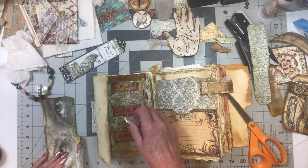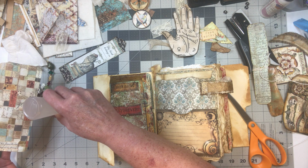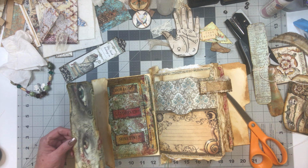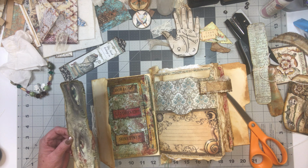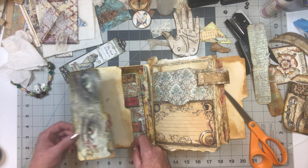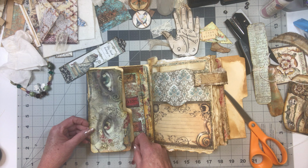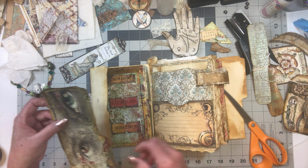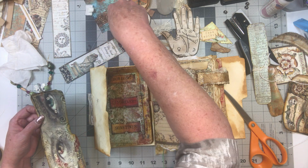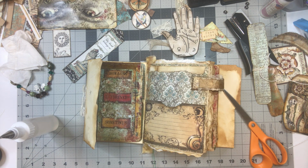We're doing grungy, but we're not really doing shabby, so gotta be careful. I can't get it too frilly. Oh, this is where I need my button. I am so glad I thought of that. So, let's see. I think I decided it was gonna have to go like right here. So, I don't want two faces on the same area. So I don't want to use that. I wonder if I should wipe that glue off. Maybe I should. I think I will.